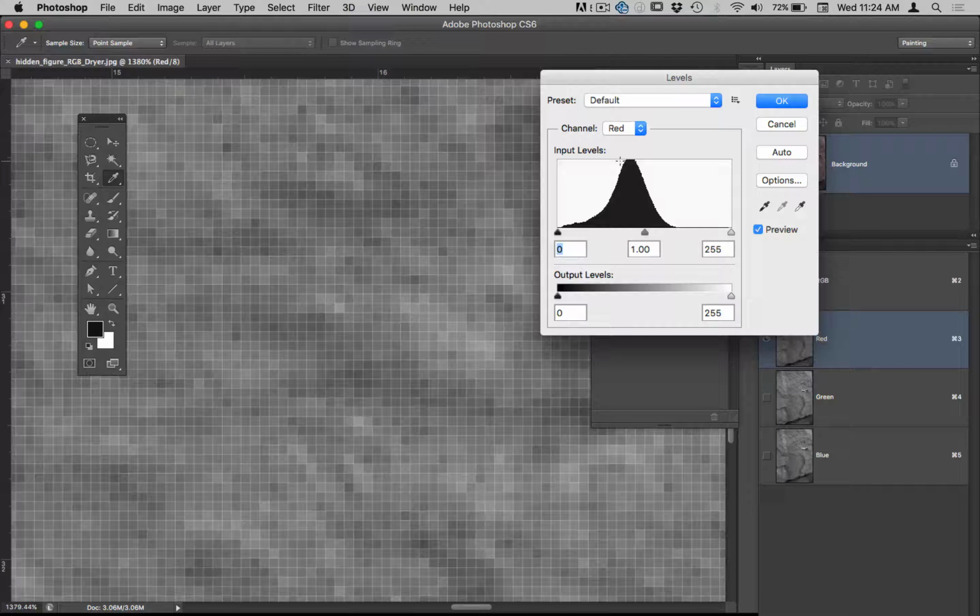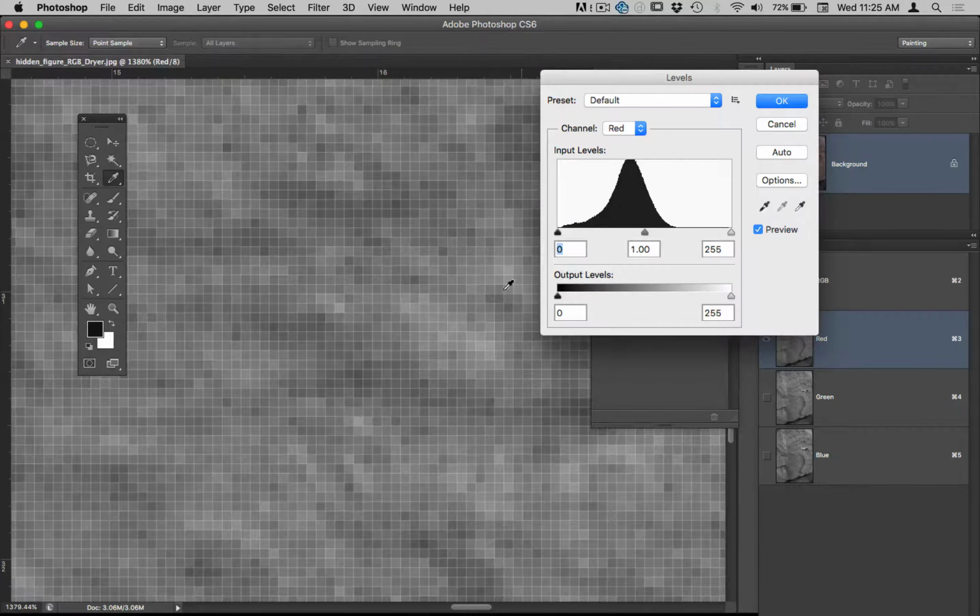So it gives me a histogram, or a representation of the curve, the number of pixels. Most of our pixels are this mid-gray color here. There are very few that are pure white, actually none that are pure white. The whitest pixel we have looks like a 60 or 65% gray. There are none that are pure black, or maybe just a few, but there are more that approach black. So you can see the tail end here. And you can see that this is only being applied to the red channel because I had the red channel selected when I did this.